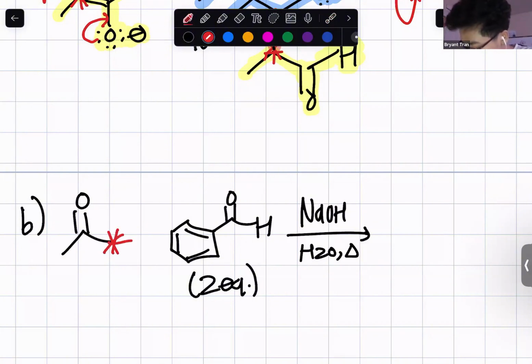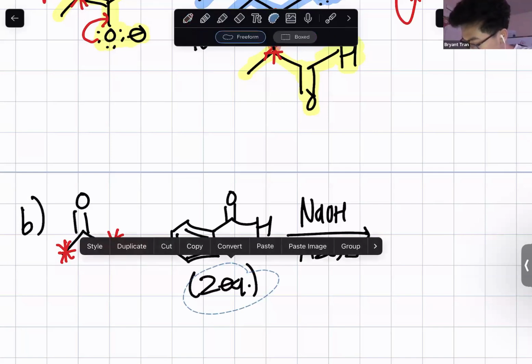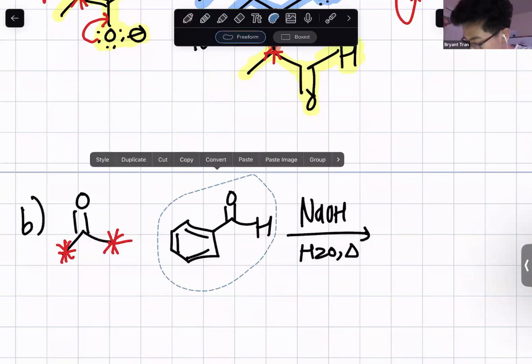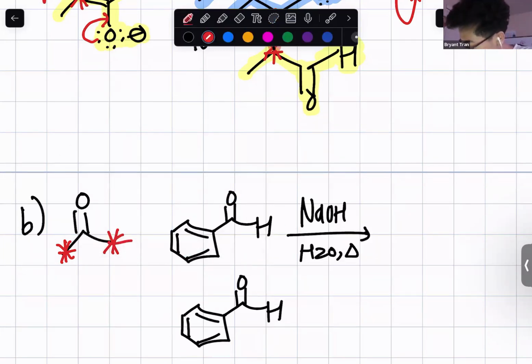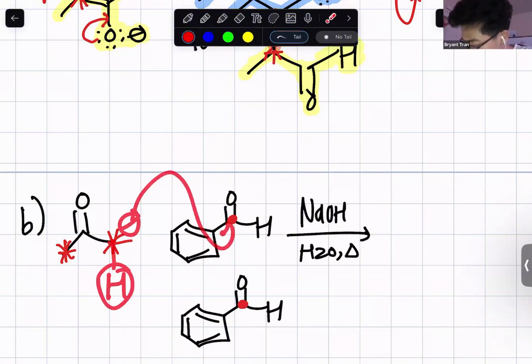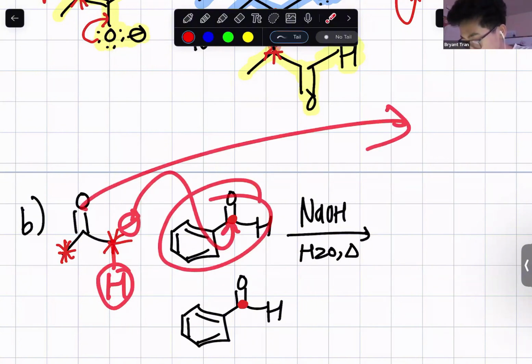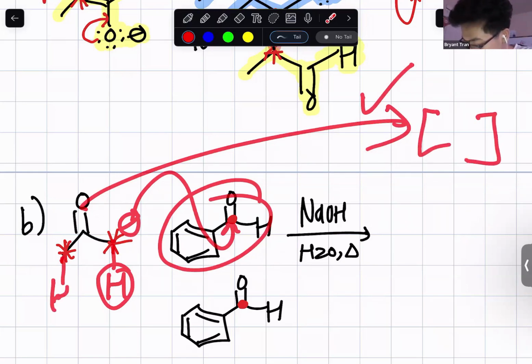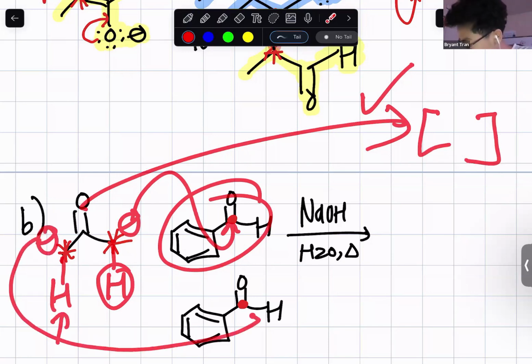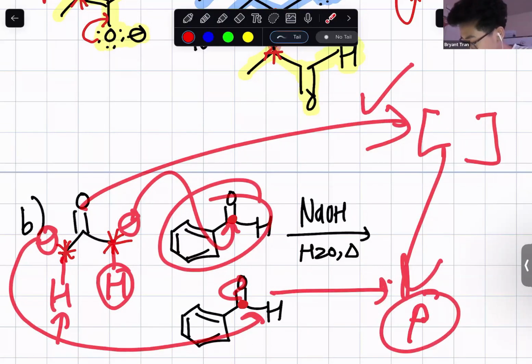These two alpha carbons here of the ketone are going to be the nucleophiles, and because we have two benzaldehydes, I'm just going to draw them out like this. Our two electrophiles are going to be the two carbonyls of the two benzaldehydes we have. So for the first reaction, deprotonate this alpha hydrogen to make that negative charge attack the first equivalent. Proceed with the whole mechanism that we just did, and that's your halfway point. Then you have another hydrogen here to deprotonate, make that the negative charge, attack the other benzaldehyde, and give you another final product right there.